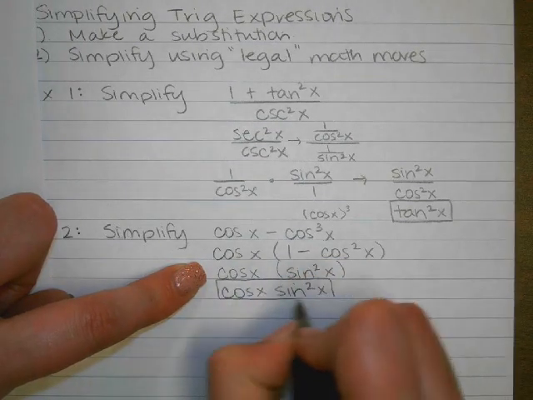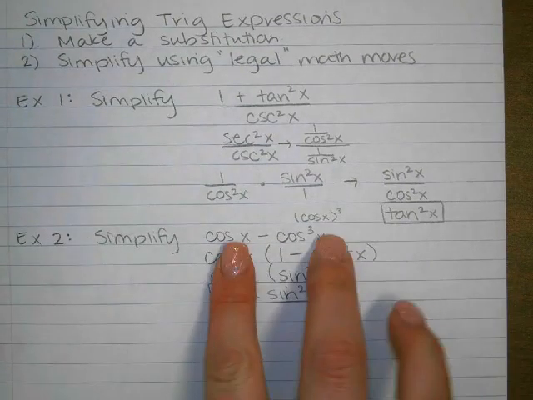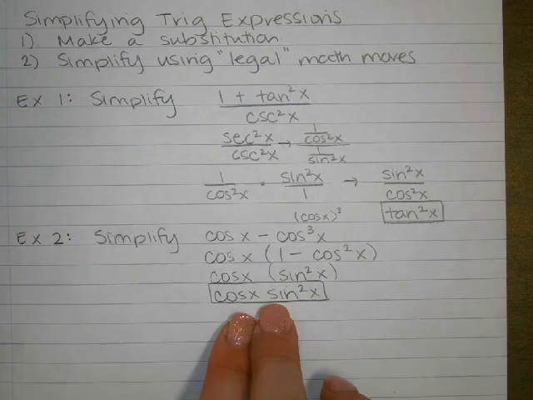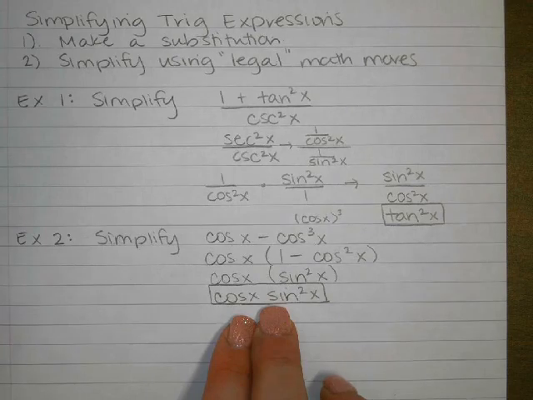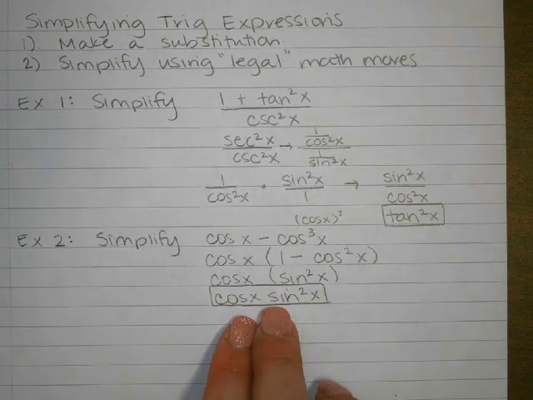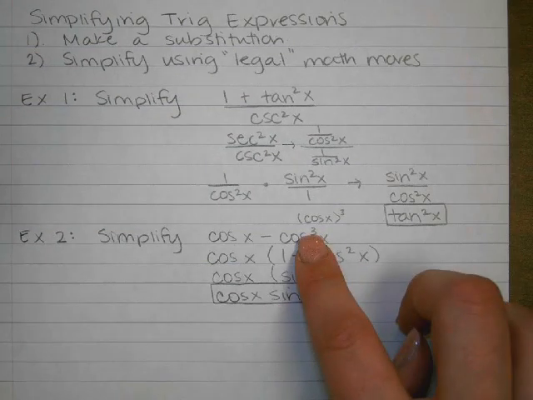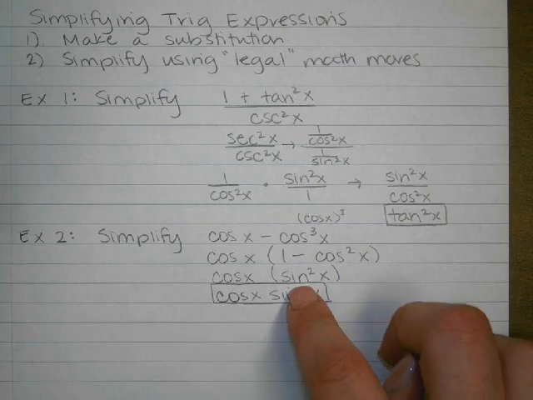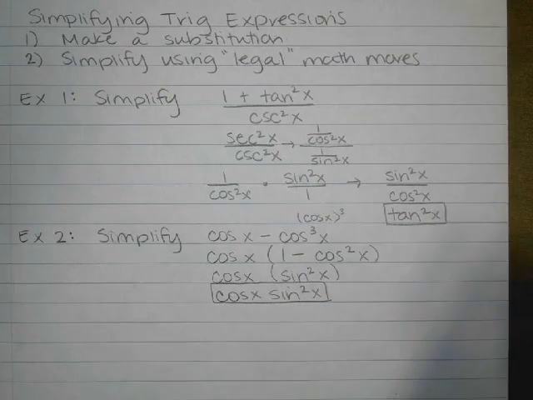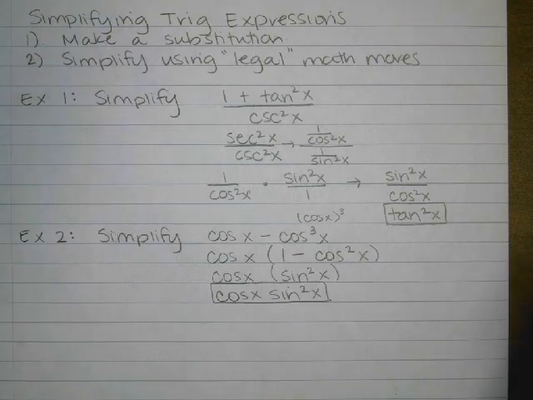I would call this simplified because we took something that was 2 terms and we brought it down to 1 term. Right? The nice thing about this assignment is that I am going to give you the final answers because the important part of this is the process. It's the individual steps that you do. The final answer is not necessarily what is the most important about these. So you'll kind of have an idea of like what you're trying to get to.